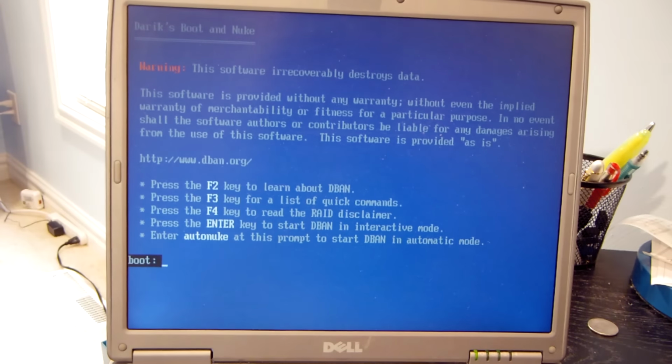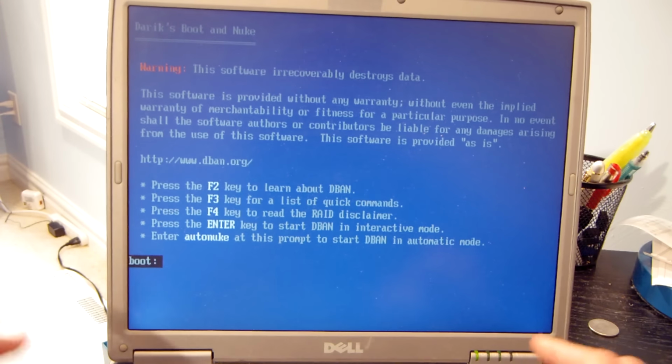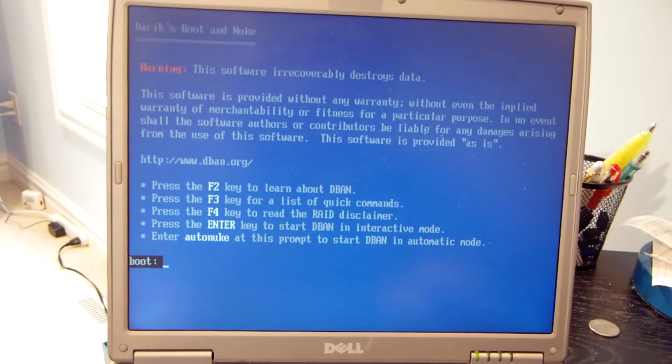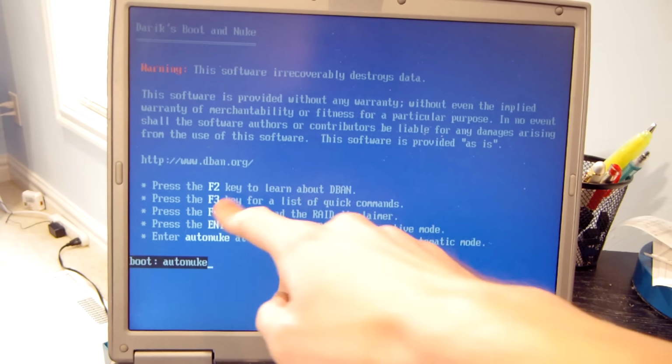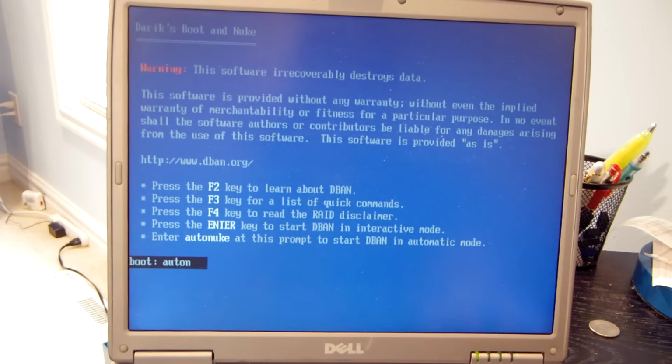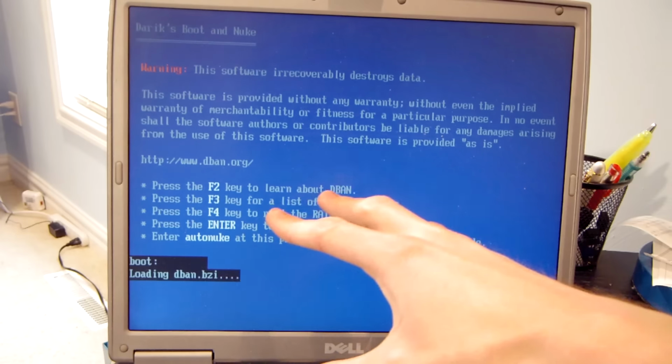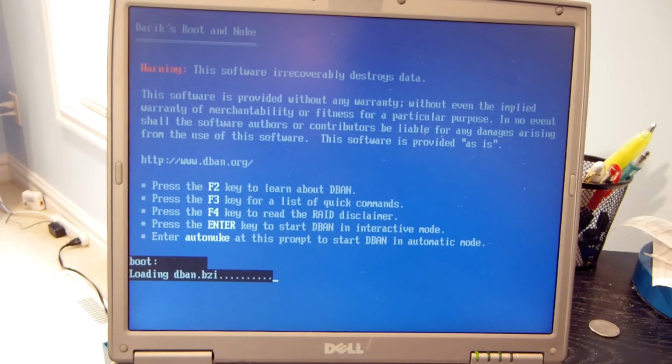And for most people, when you get to this point, you can go ahead and just type in the command right here, autonuke. So it's A-U-T-O-N-U-K-E, hit enter, and it will wipe the drive on your system. But as you can see, you can start DBAN in interactive mode. It'll give you a couple more options, and you can read everything else if you're really interested. But I'm going to start in interactive mode to check out said options I was talking about just a minute ago. So I'm just going to go ahead and hit enter. I don't actually want to erase the hard drive on this particular computer, so I'm trying to be careful not to.